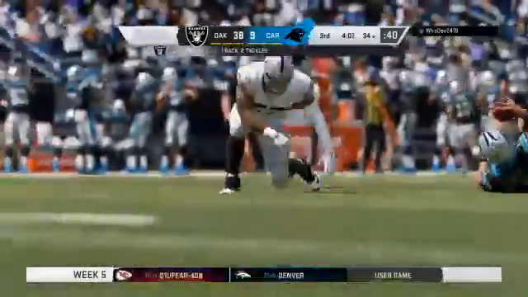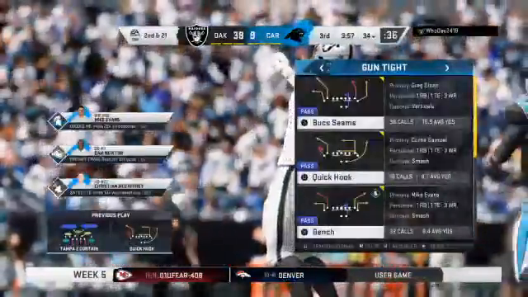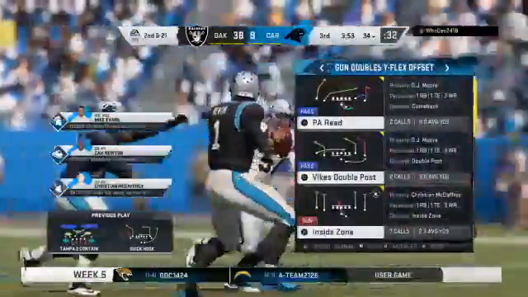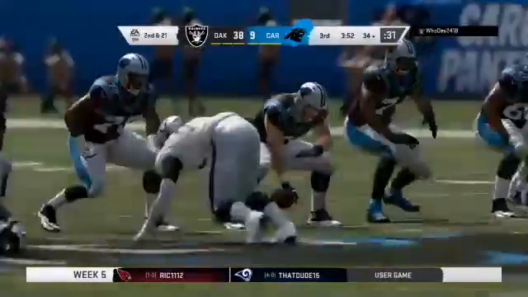And they get to Newton and take him down for the sack. Coming in to sack him, Dominique Easley. You never want to give up a sack. From the O-line's perspective, they hate it for several reasons, especially because they felt like they let little brother down back there in the pocket.